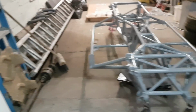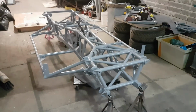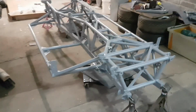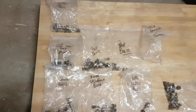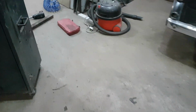Okay, welcome back. I don't even know what part of the TVR process this is. As you can see, I'll put some clips in of the chassis being sprayed. Now, there we go. Been blasted, welded, sprayed, sorted. I'm just sorting out all my various bags of bolts and things. I didn't get the new nickel plated 7/16 UNF washers. Normally use metric, but M10 is too tight and M12 is too loose.